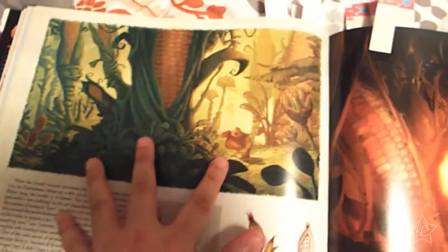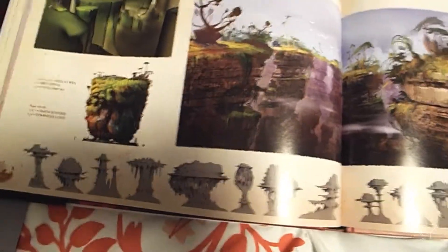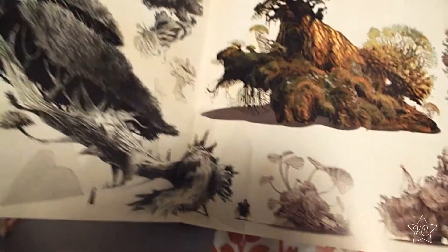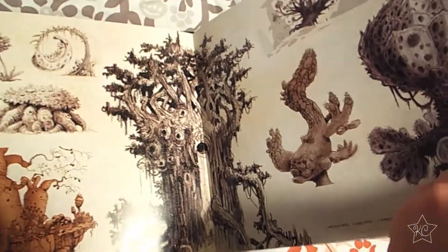The different environments they go through — I love how massive the corn is compared to the characters. The lighting's nice. It's cool to see all the different rock shapes that went into the environments, and all the detail. I'm sure these environments took forever to work on. Lots of beautiful color, and a lot of nice design went into making this movie — all the plants and everything. This folds out too — I love pages that fold out. The plants are very cool to look at, and I love all the original designs in this movie. It's very different.